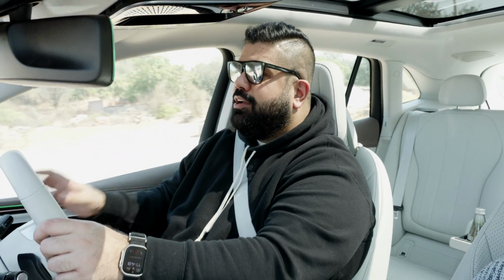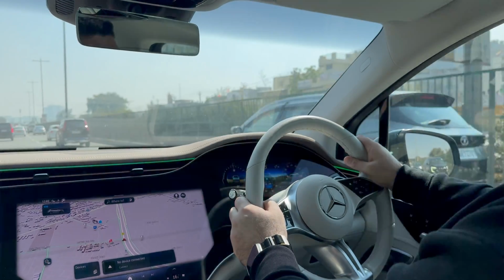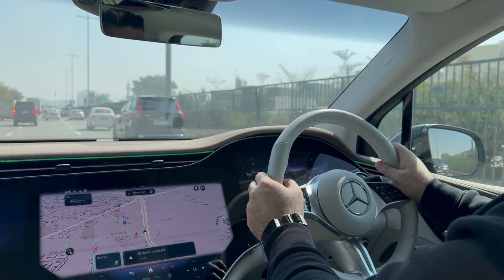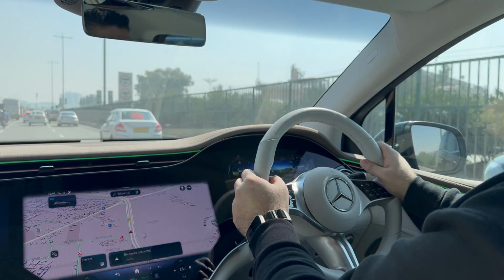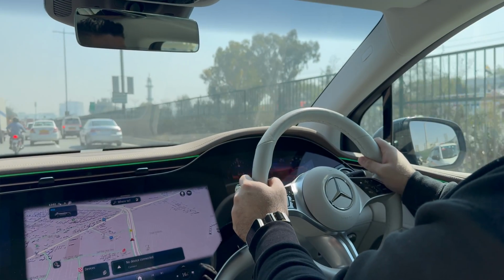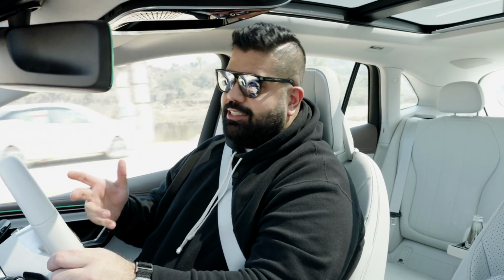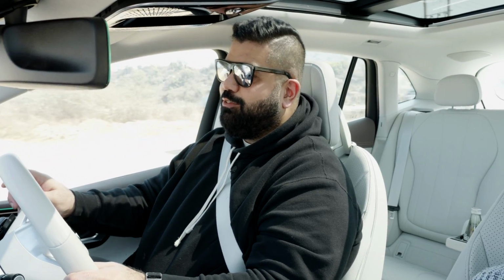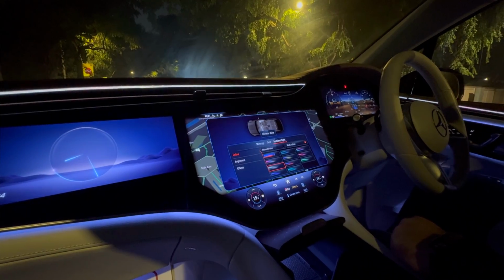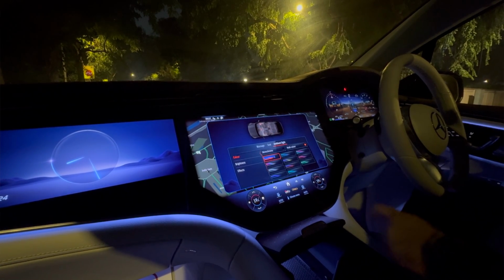So when you tap, you do hear audible feedback, which sort of sounds like a grunt of an engine, but it's actually your motors, or actually not even your motors, it's just sound that allows you to know that you're going fast. Gives you a little bit of a reality check, but also a feeling of speed, which is good to have.